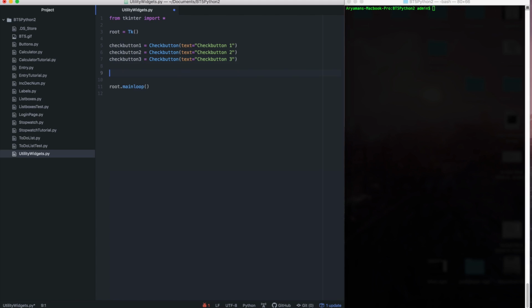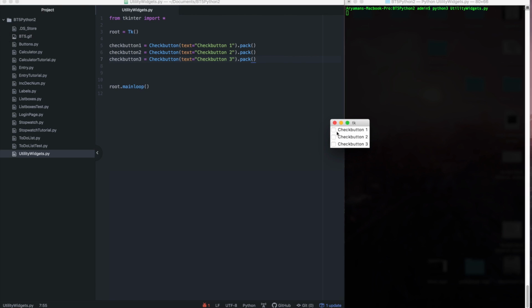And now if I pack them, oh, I forgot to mention earlier, you can also pack them onto the screen without doing this. So check button 1.pack. All you need to do is just add .pack to here, and that'll work well. But honestly, I don't really recommend you use it because it can make things slightly disorganized and messed up. And plus, it'll be hard to organize if you're using grid and stuff. It's just gonna be disorganized.